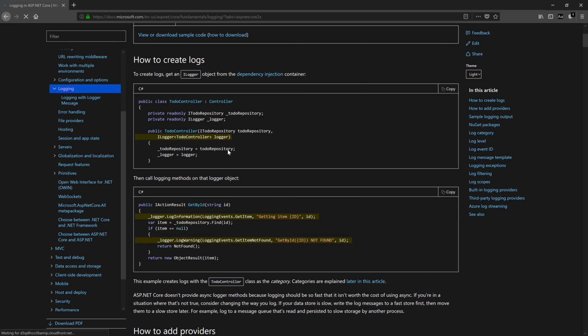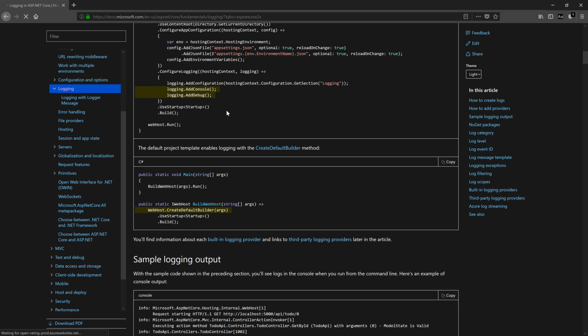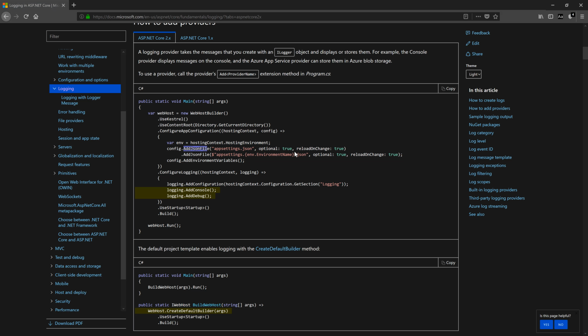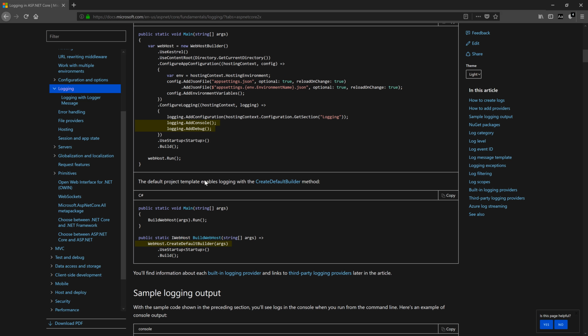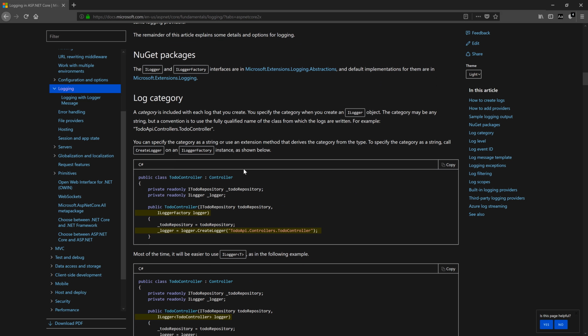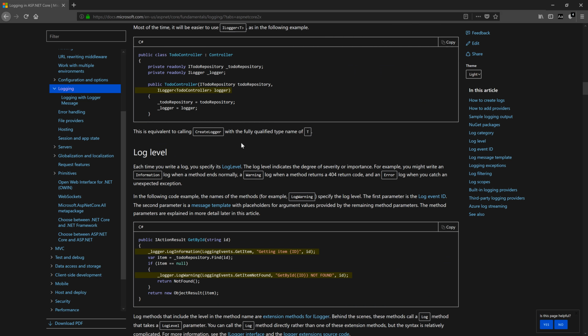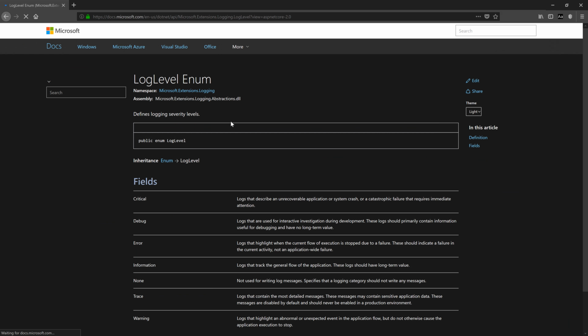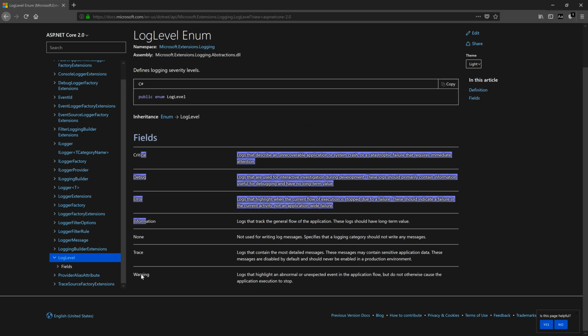So this is the page I'm on about. You can see here's the way that ASP.NET Core does it. Very similar to what we've just done, apart from they require it, it's optional there as well. So we're doing something very similar to the kind of setup that ASP.NET does by default. What I'm looking for in here, though, is the log level. You can read through this. I'll put the list in. We get log level. So here are the options we can have.